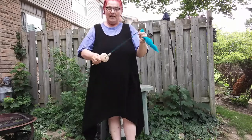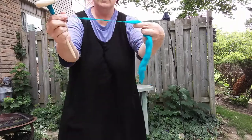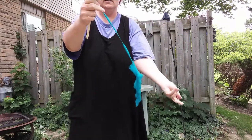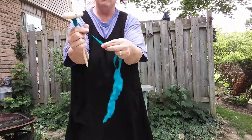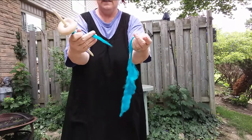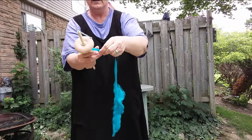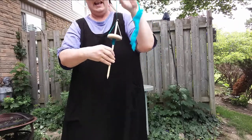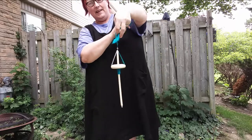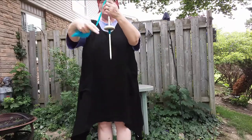Okay. Now, if your yarn breaks off, I'm going to show you this. So I'm going to break it off. So if the yarn unspins a little bit and breaks off, then just put it together with the working yarn and spin again. And that twist will grab onto the working yarn and spin it up.